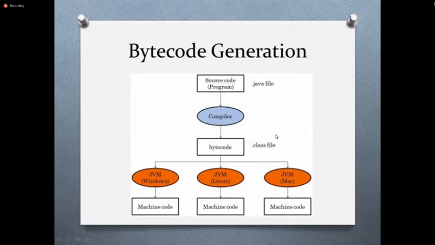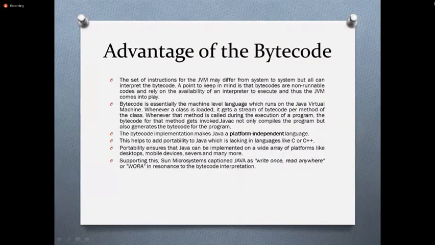As an example, this bytecode file has the .class extension and it will be implemented through the JVM. The JVM is dependent on the OS or the platform. There is a JVM for Windows, a JVM for Linux, and a JVM for Mac. Likewise, there will be different JVMs. The bytecode is executed by the JVM. Anyway, bytecode has only zeros and ones, therefore it is machine code.